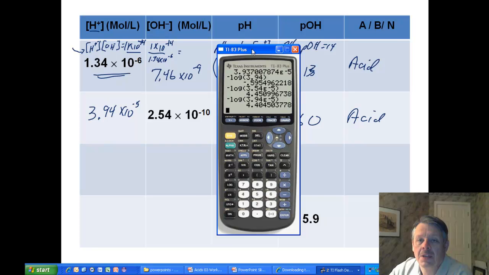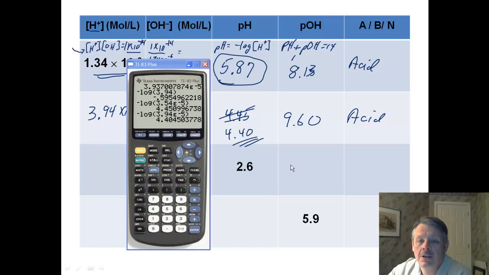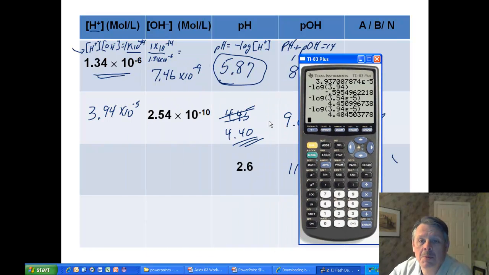All right. I do want to do a couple more because now all of a sudden we're starting with pH and we have to work the other way. So I want you to see what that is. If my pH is 2.6, again, I can just subtract that from 14. That's 11.4 is my pOH. So that doesn't take much. 2.6 is definitely an acid because it's less than 7. I don't have to worry about my pOH. I just look at my pH and determine it's less than 7.